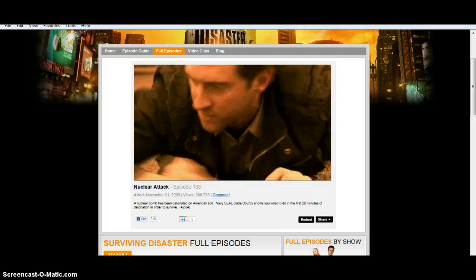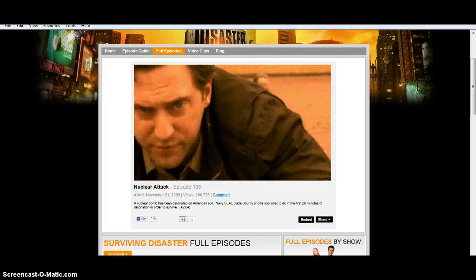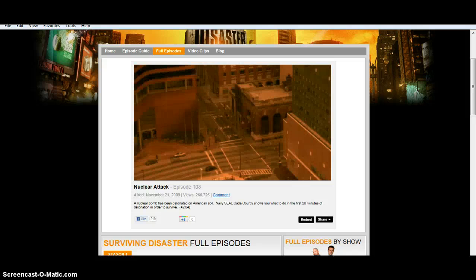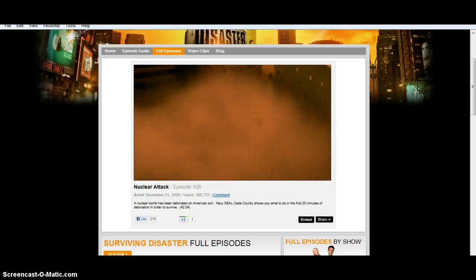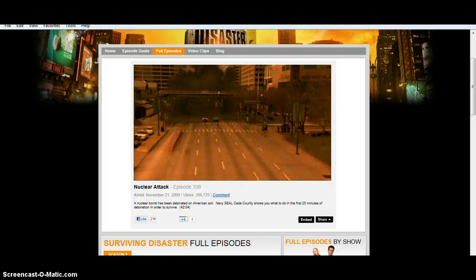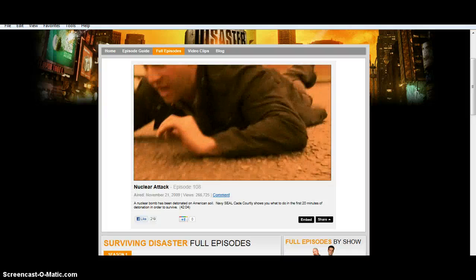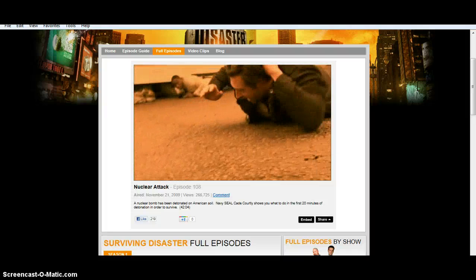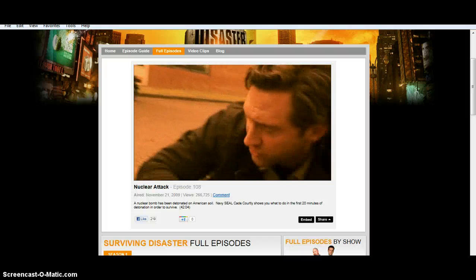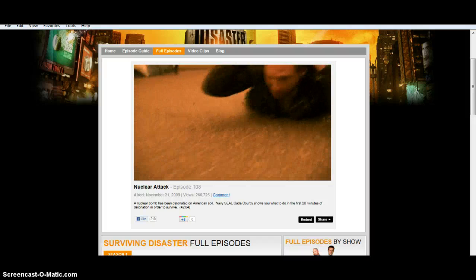So how do you know your nuke attacks? A nuclear bomb in a large U.S. city would be the most severe thing that could happen, and probably the most unlikely. But anyone who is close to the detonation would instantly be vaporized. There would be a large crater that would form at the site of the detonation, and the amount of damage and radiation released is going to vary largely on the size of the bomb that was used.